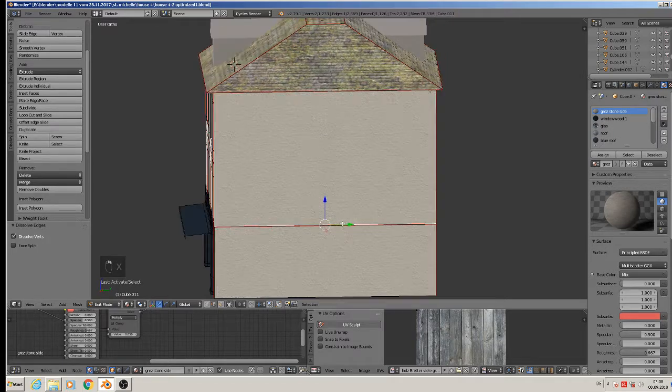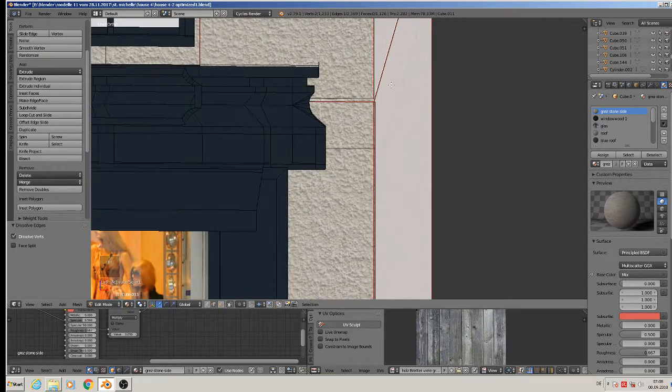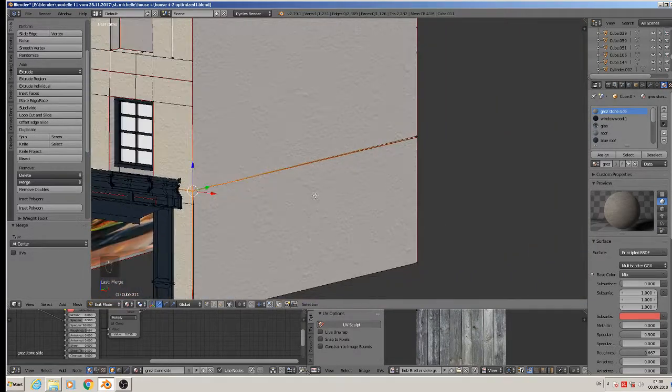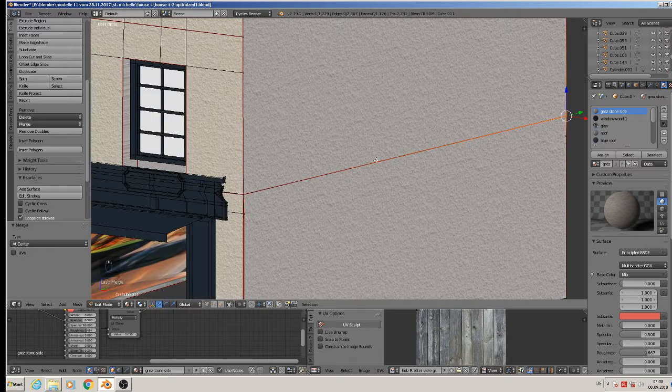Here we have the problem that there are two of them. So we must combine all that. We can take here these three points and say merge at center. The same we can do here on the back side. Merge at center. That we can do for each side.